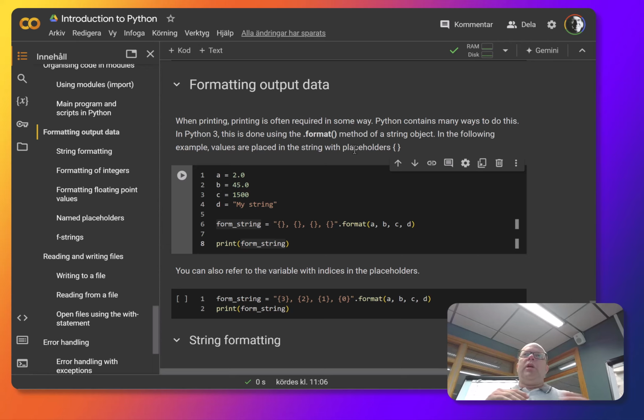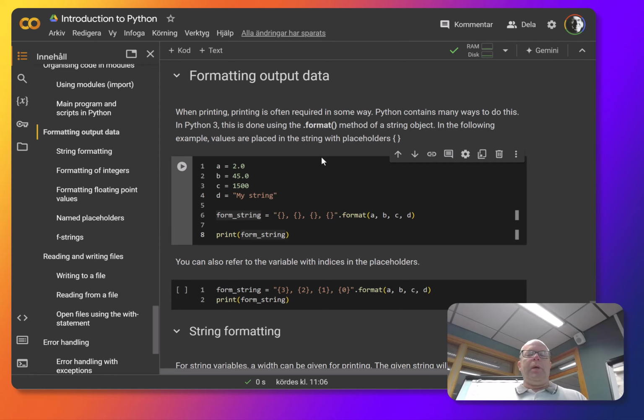I will start by first showing a bit more complicated ways of doing it, and then finish off with a really easy way that they have added to later versions of Python, which makes it much easier to format. But the basic way of doing it, using object-oriented, is to use the .format method. So a string has a .format method which you can pass variables to, and that will put those variables into your string.